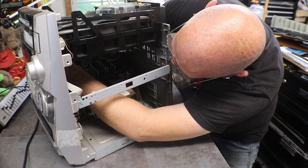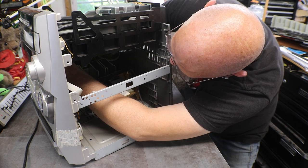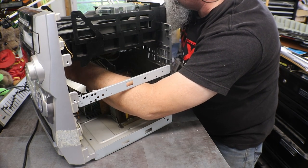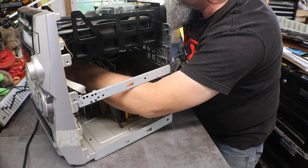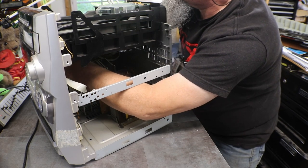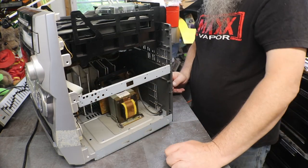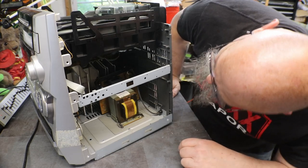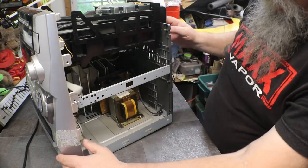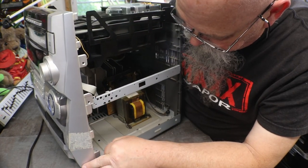Kind of doing it by braille, because I'm too lazy to get a light. There we go. Okay, big ribbon cable, it goes up top. Let's get this slid together now.